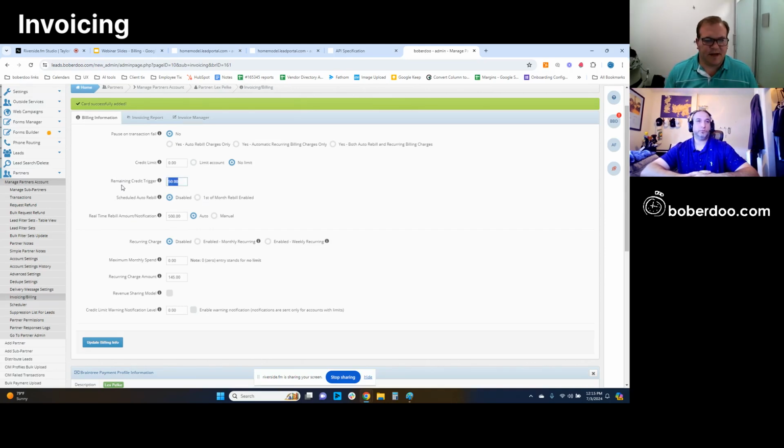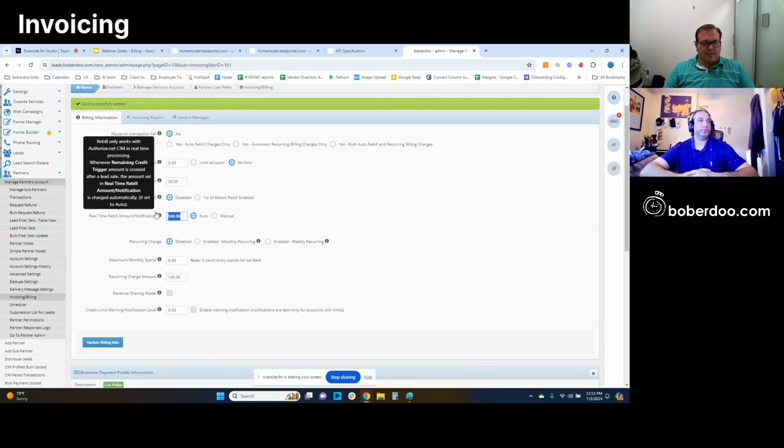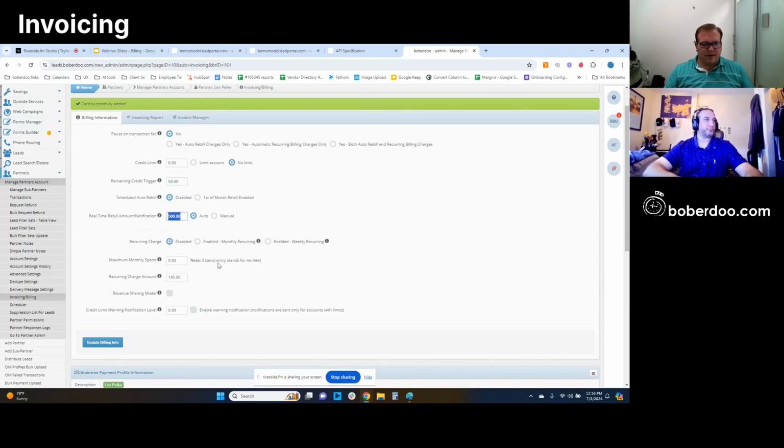In this system, every time the partner falls below $50, the credit card is billed $500. Just simply adjusting this value allows you to bill the same amount, very similar to how Google bills, or at least used to bill, their invoice for their Google ads. Basically, the action of crossing over this $50 threshold triggers this transaction.